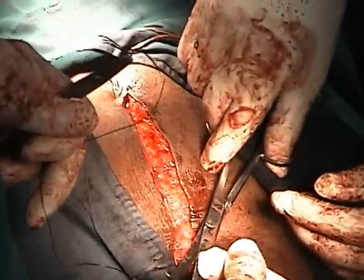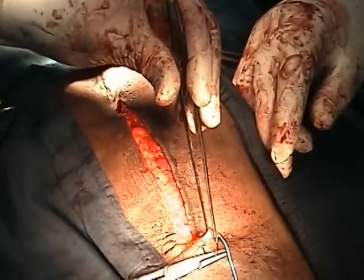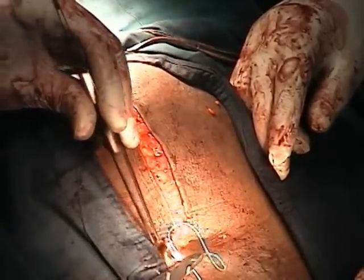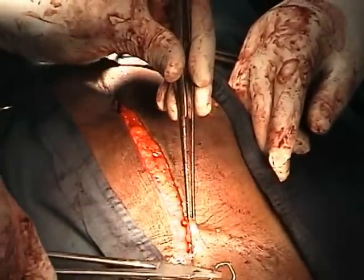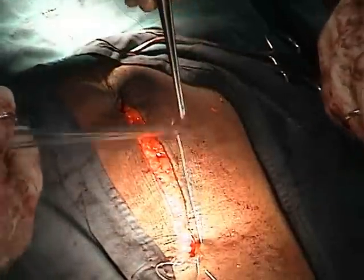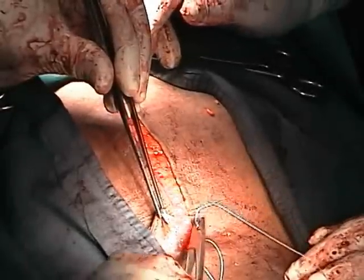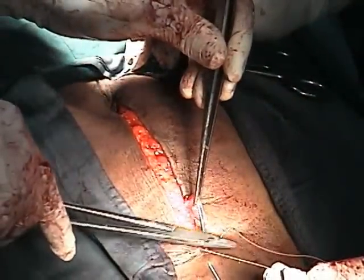So now the rectus sheath has been closed completely, and the final stage of the surgery would be to close the skin incision. And for this skin closure, we are using rapidly absorbed Vicryl. This is Vicryl 0, but this dissolves faster than the Vicryl that has been used. This is called Vicryl Rapid. And the skin here is closed with a subcuticular stitch. And once the skin closure is done, the surgery is over.